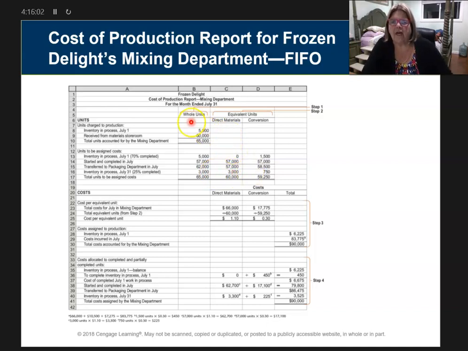How many units to account for? What are my equivalent units of production? Then step 3 was to find my unit cost. And then step 4 was actually to apply my cost to my EUP. Okay, so this concludes the 4 step process. On the next video, we're going to be looking at the journal entries to make all of this happen.